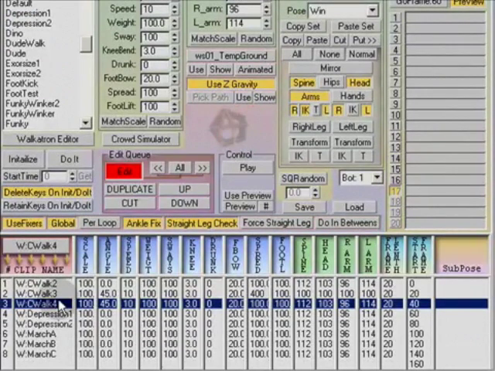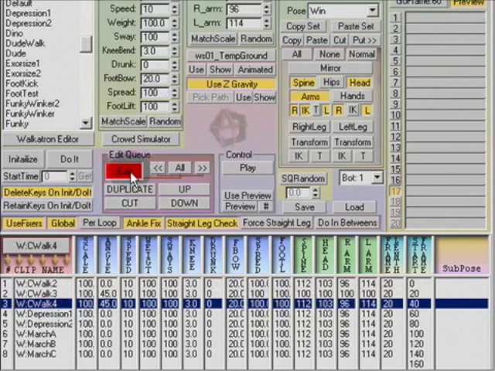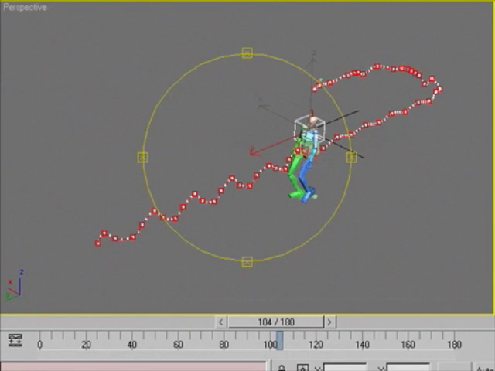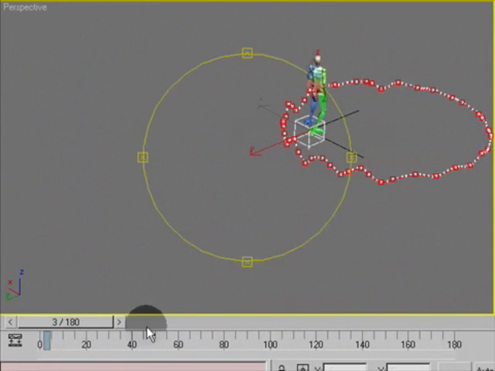So I'm going to go in here and let's check these values out here. Let's put the foot spread back to 100. And now you can also go in here and edit all the parameters at once by hitting the All button during edit mode. So if I want all the loops to have a 45-degree angle rotation, actually I'm going to set it to 22.5. Now everything in there will have an angle of 22.5, and let's go ahead and see what that looks like. Now the character is going in a complete circle.